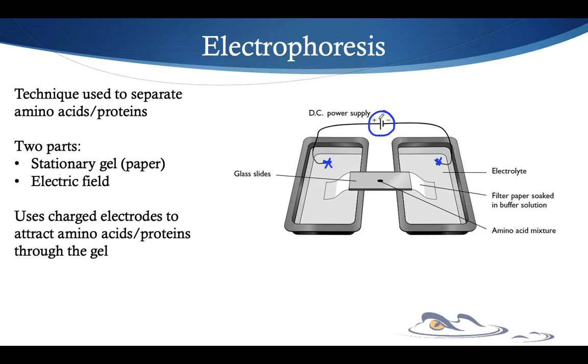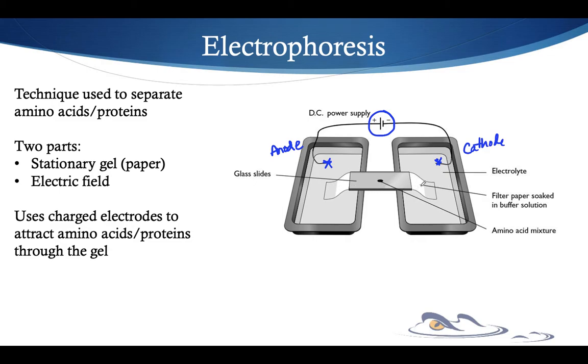And so this side over here we would actually call the anode. And that's the positive side of it. Yes, I know that feels weird that the anode is the positive side of our electrophoresis process, but it is. And then on this side of it, the negative side is called the cathode side. Many times in biochemistry, though, they'll just talk about it as this is the positive side, this is the negative side. They'll put some type of an electrolyte in here, and an electrolyte is also in here.